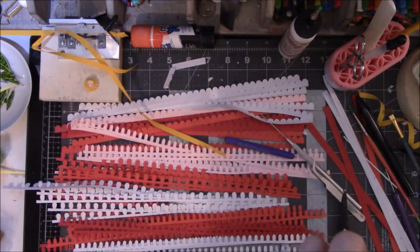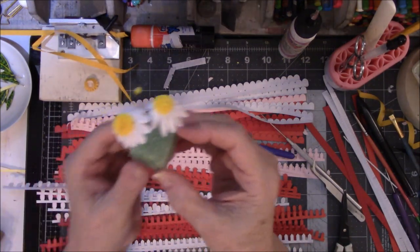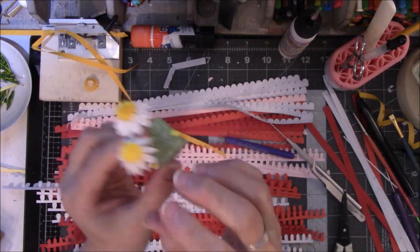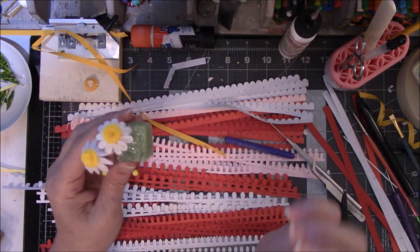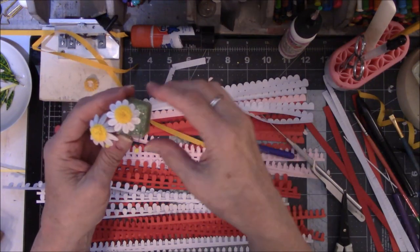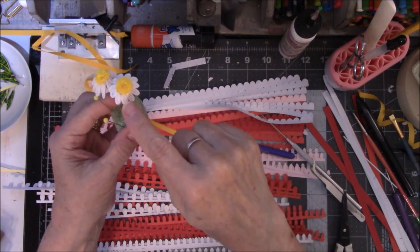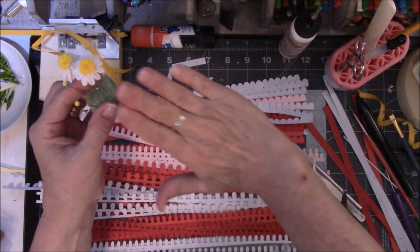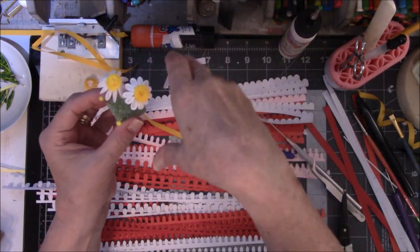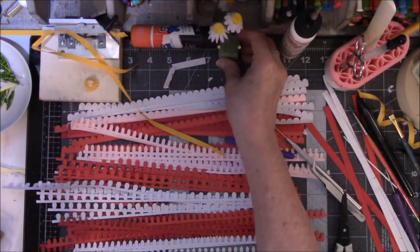So I was really fascinated by this. So I made two of them. There they are. She called them chamomile flowers, but they look kind of like daisies to me. Mine did not turn out the way hers did, but I'm sure eventually I'll get there. I think I tilted my petals in like this, and they should have been more up because they look like, you know, they're in a drought. They look thirsty. All right, so there's that.